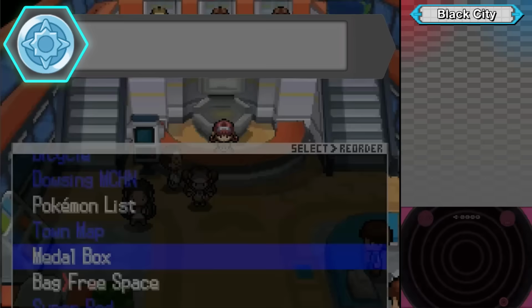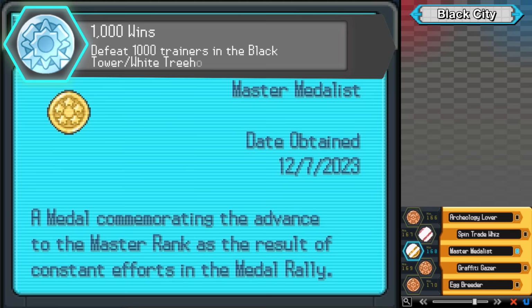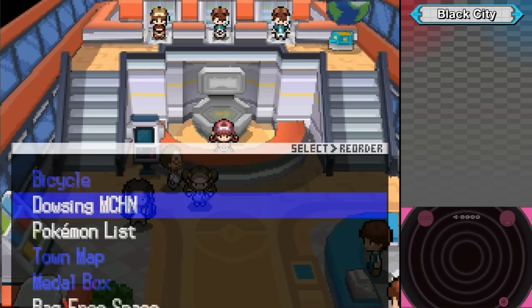Remember how there was a medal for beating 20 trainers, then 50, then 100? There's one more tier. You have to defeat 1,000 trainers in the Black Tower and White Tree Hollow alone. This is one of the worst medals in the game, and I don't have a strategy for it other than just playing it a lot. You could do the lower floors, I guess. You could train up some Pokemon on Pokemon Breeders. You probably want to do it in White Tree Hollow because that has better experience points.